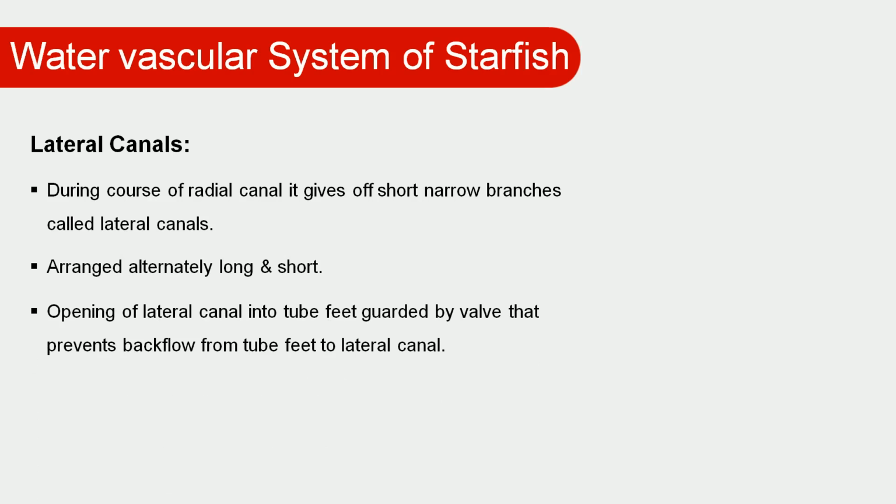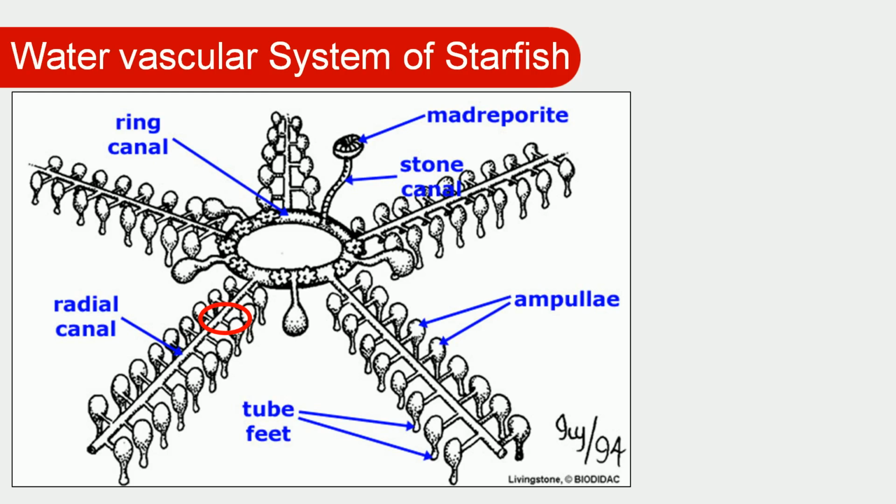Two pits are guarded by a valve in each wall, which is found in the lateral canal. They also help to prevent the backflow of pressure, and they form the two pits of the lateral canals. We can see here the lateral canals, and this is the ring canal. The lateral canal is expanded from the ring canal.